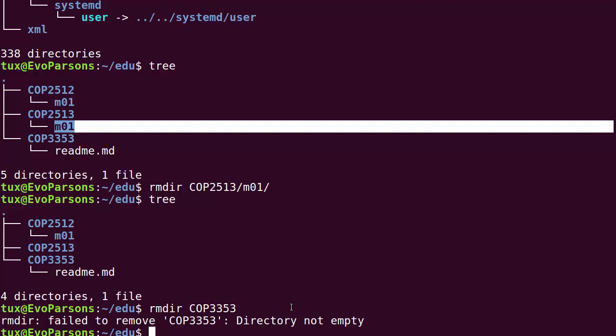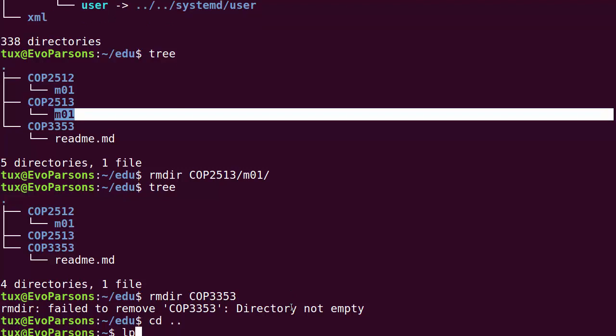So there is another way to remove folders. And now we're going to talk about the rm command. So the rm command can be used to remove files, to remove folders, and it has nice options that allow you to destroy everything. You have to be absolutely 100% sure of what you're doing when you use some of those options, okay? So let me show you exactly what I mean.